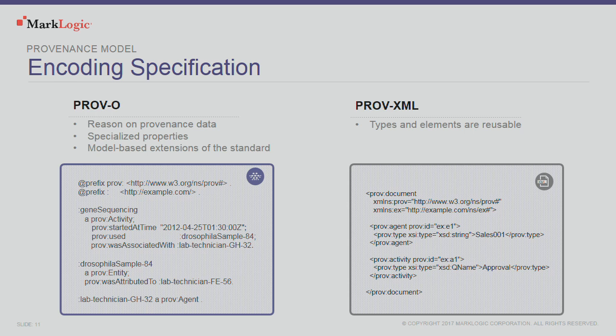And I think another thing about this is it's object-directed. So when we say "associated with lab technician G32," we then have more information about that. That can be stored anywhere in the document store, the triple store in this case. But we can have lots more information about that. It's its own representation, its own object that you can look at. So you have this ability to refer to other objects that have more detailed information.